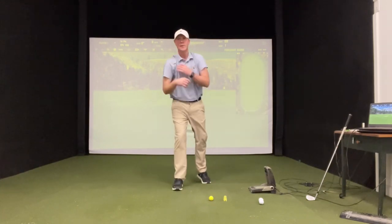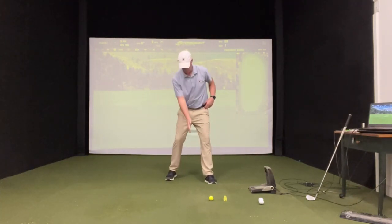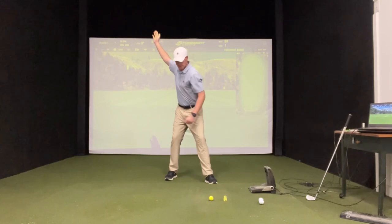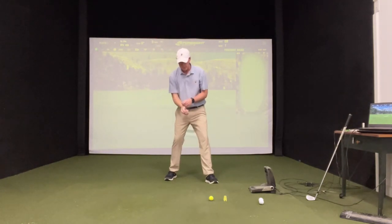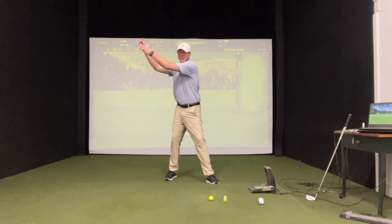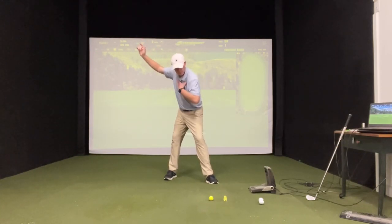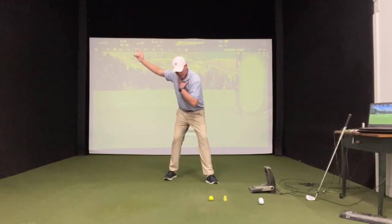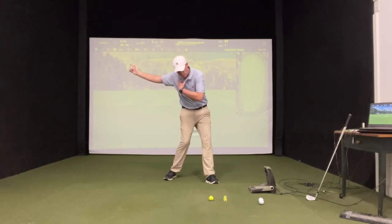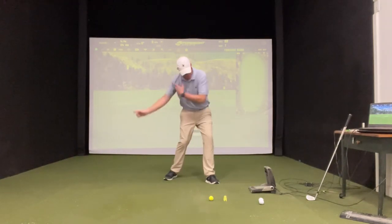Now the key to this is to just pay attention to the downswing. So when we do this, we go back, we turn the hip back. On the downswing, I want you to envision a rubber band tied from my left hip to my right wrist. The goal is to create tension in that as I come down. You can see that forces my chest to kind of stay back and my hips rotate. When that tightening of the rubber band comes through, then we can extend that lead leg just like this and finish the swing.